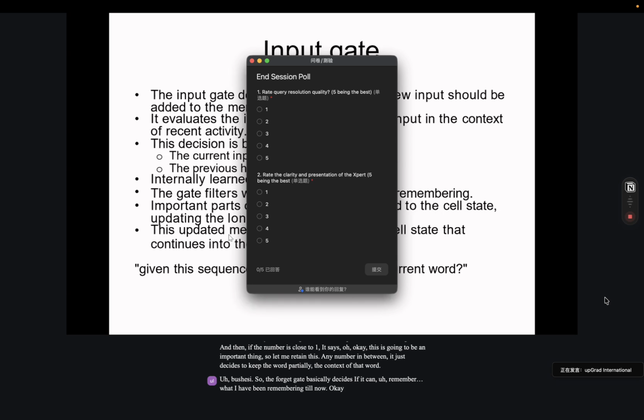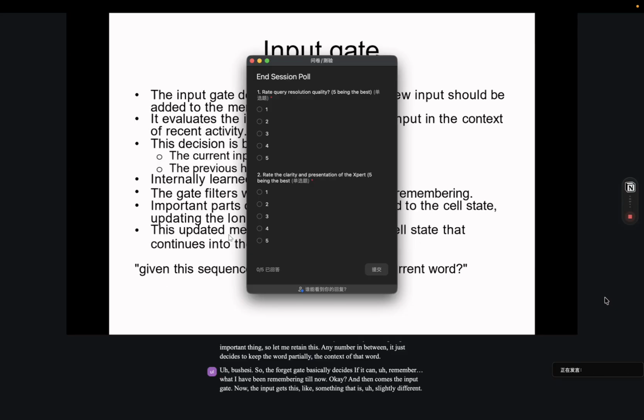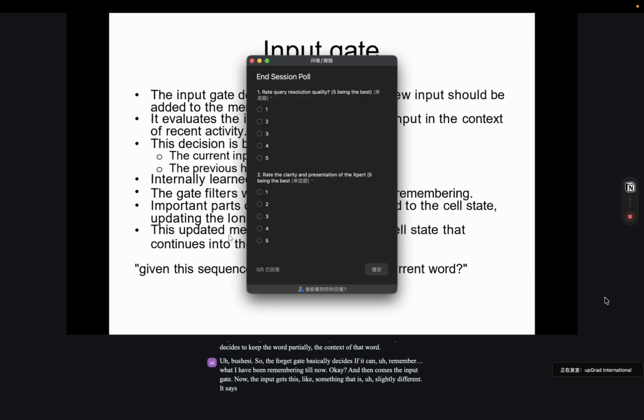Okay. And then comes the input gate. Now the input gate does something that is slightly different. It says, given this new word, how much of this new word is adding to my existing concept, existing context, which came from my previous hidden state.